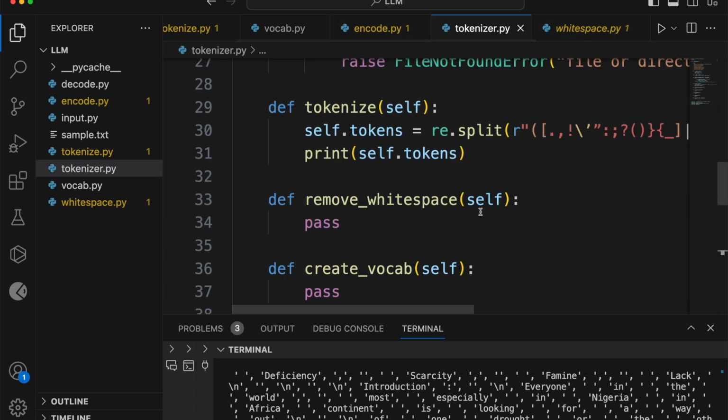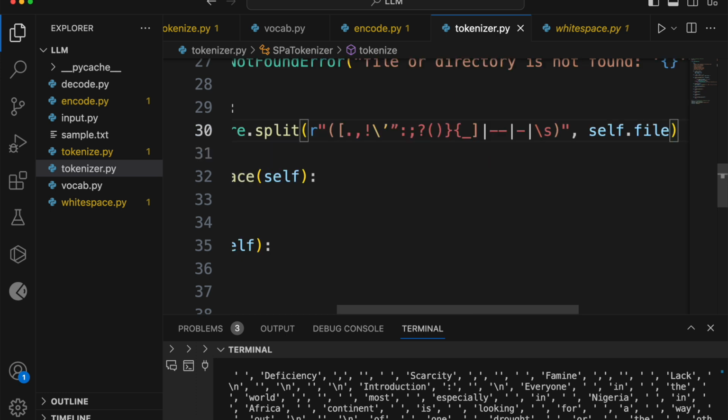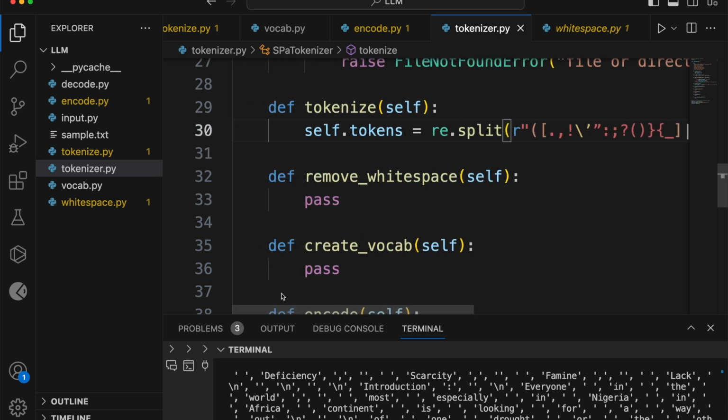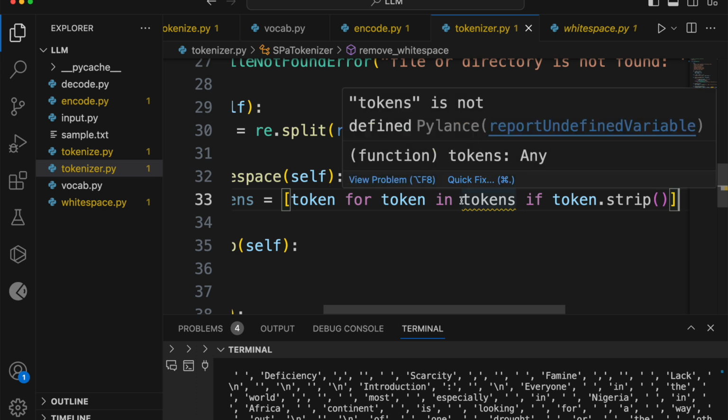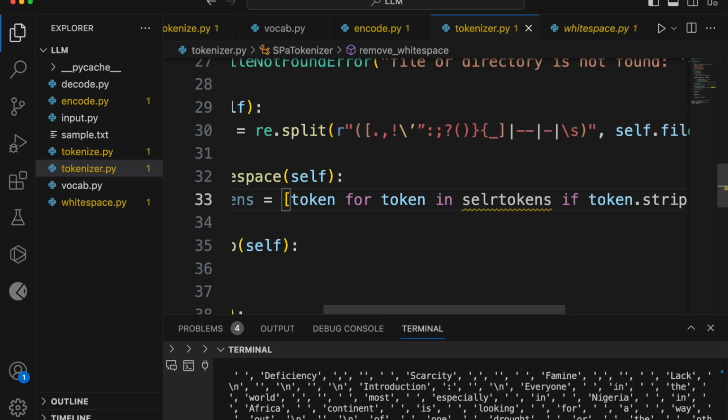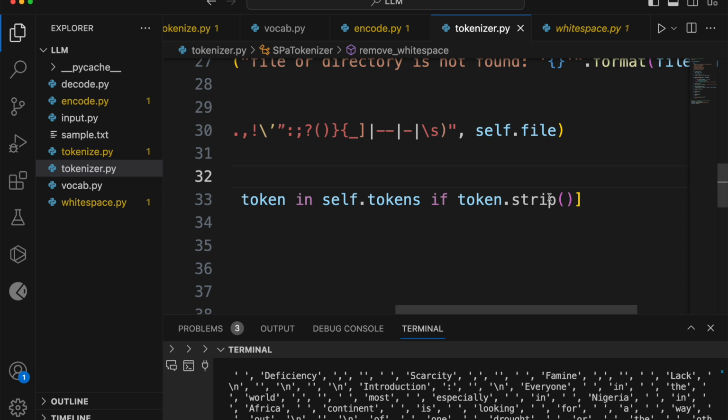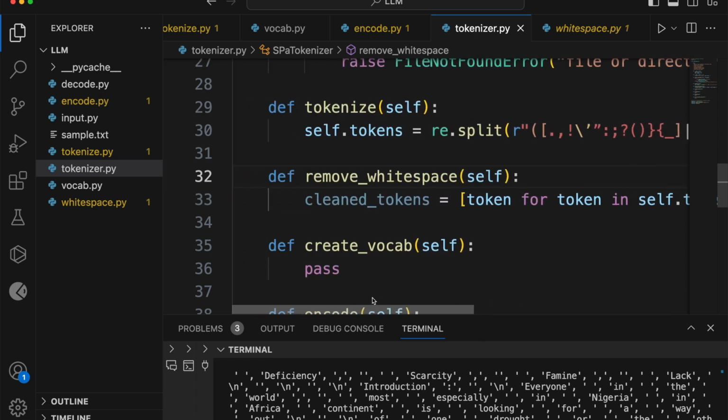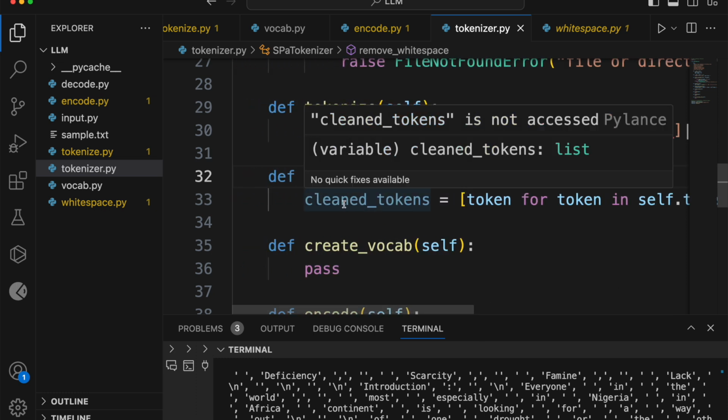Now we have clean tokens. What we are going to do is not create another variable. Python enables us, when you have used a variable before, to reuse it again. So we're going to be using that tokens variable, but it is getting from self dot tokens, then strip out empty space. This will remove empty space before and after.